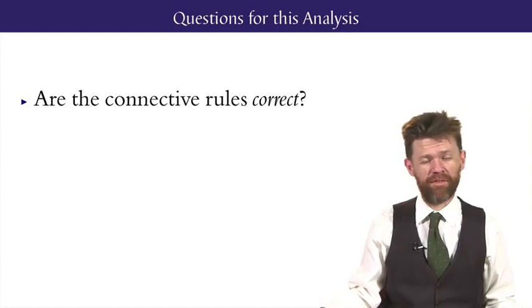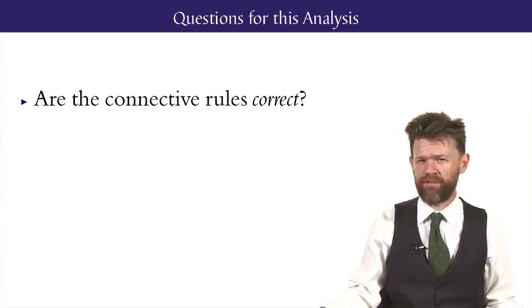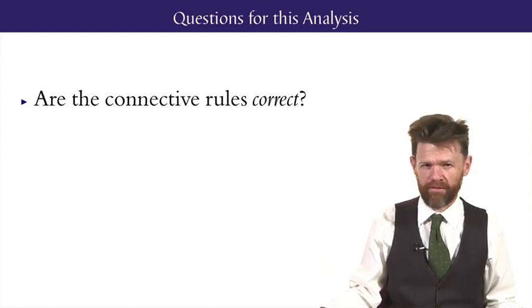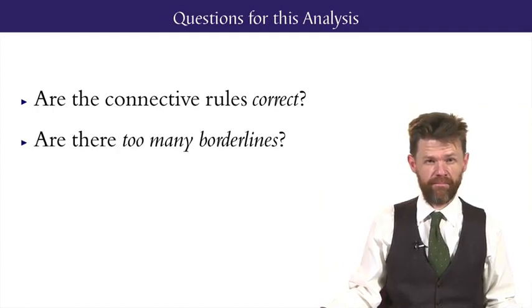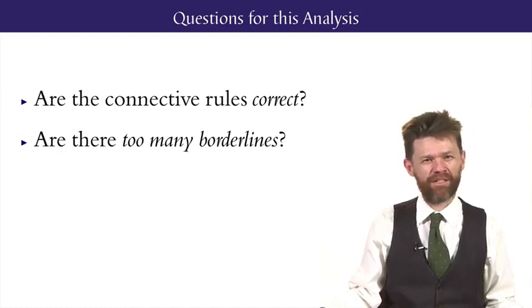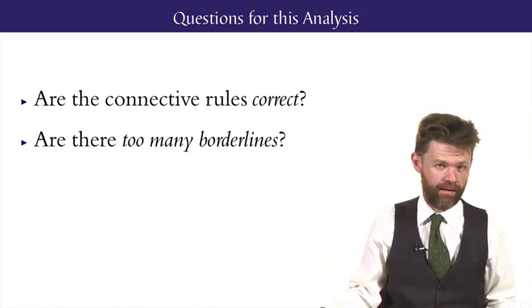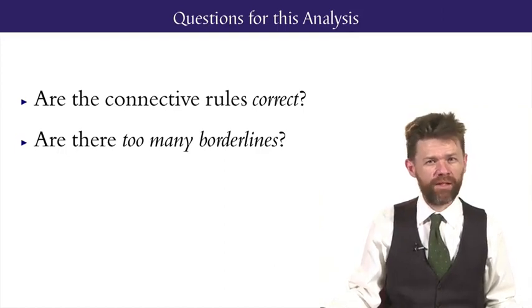What does it mean for something to be 50% true? It's not a matter of probability. These values have the same numbers as probability values, but they work very, very differently. How does something get the degree of truth that it has? This is related to our next question. One advantage in fuzzy logic is the absence of a sharp borderline between the red and the non-red, the young and the not young, etc.